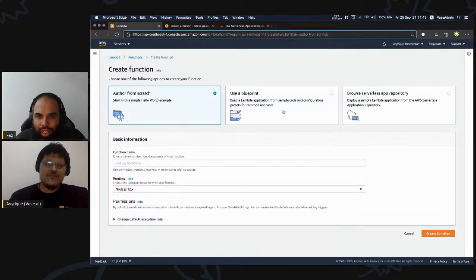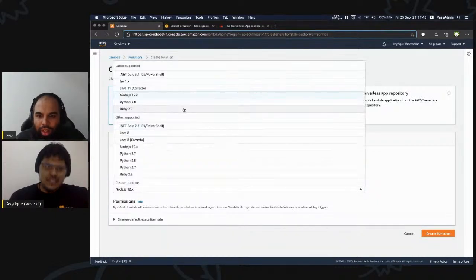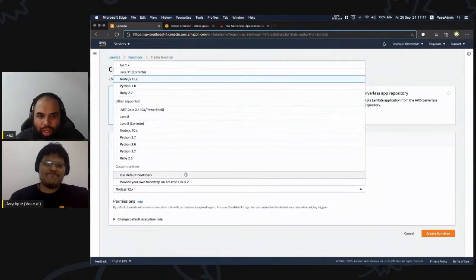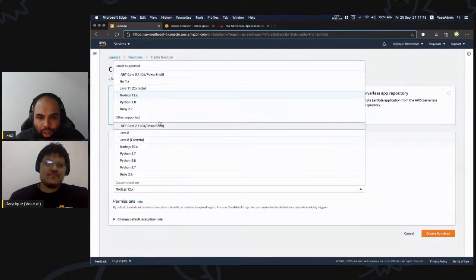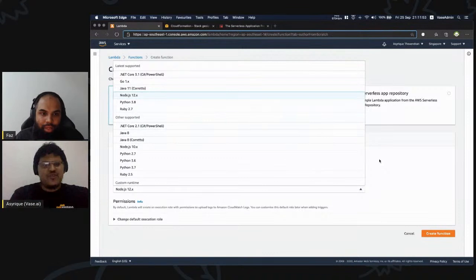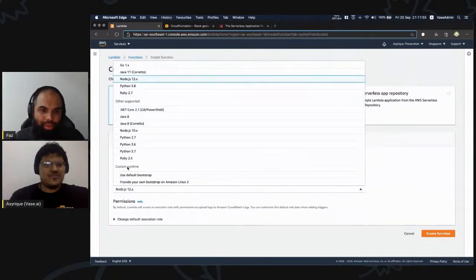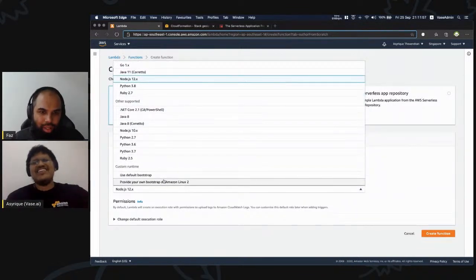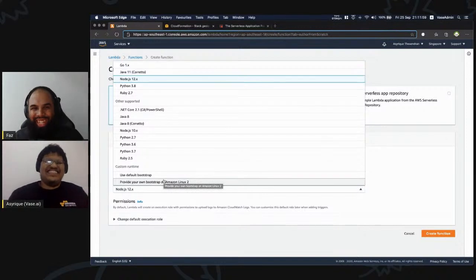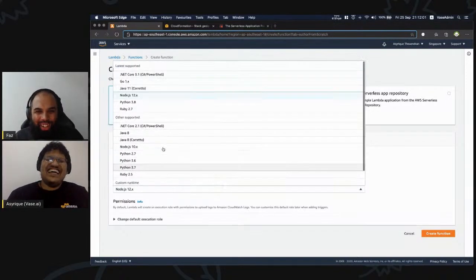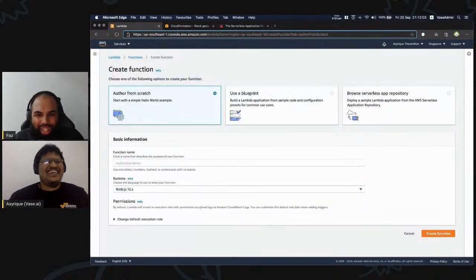Yeah, and there are folks who have built some kind of transpilers on the side. For example, Rust, you can actually bring Rust in also. Yes, Rust is a programming language. So you can just bring that and provide your own runtime, almost your own runtime, and then run it. I think the only one that's missing here right now, but I guess you could also create a custom runtime, is COBOL, right? Wow. Why not, right? I mean, that's the only thing left for us to bring all the legacy apps in once and for all.